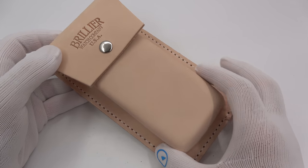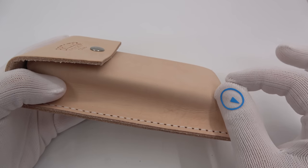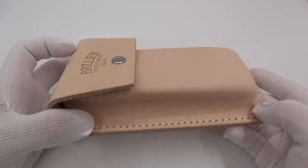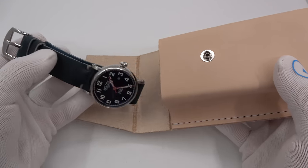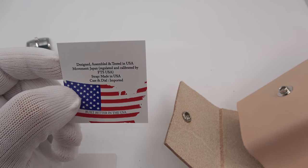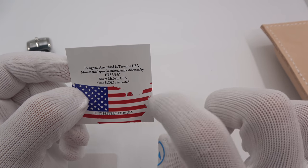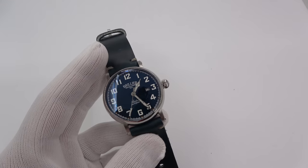More content is coming, hopefully in October. Let's head over and check these out. Before we get into the watch, we'll check out the packaging. The packaging is made in the USA and it's beautiful. I like packaging that is functional — you can actually store a watch in it, or maybe even two if you wanted to wrap it, and take it on vacation. Inside is the watch, a warranty card, and a little blurb: designed, assembled, and tested in the USA; movement is from Japan, regulated and calibrated by FTS USA; the strap is made in the USA; the case and dial are imported. Brillier Watch Company.